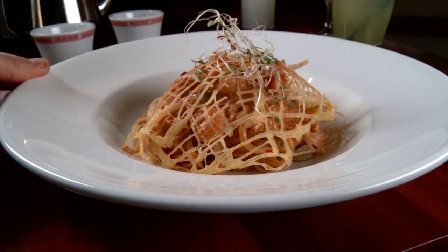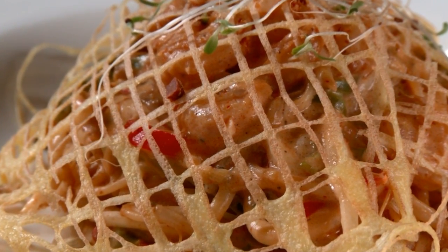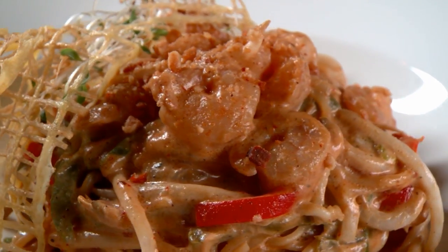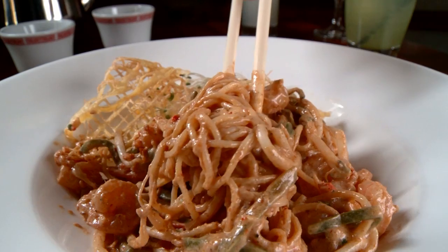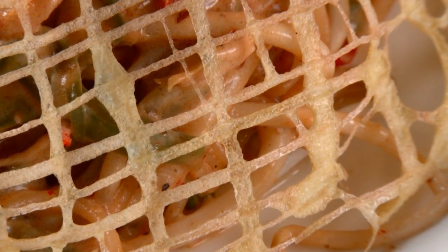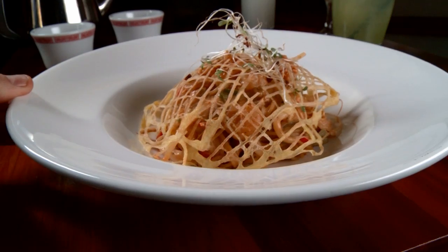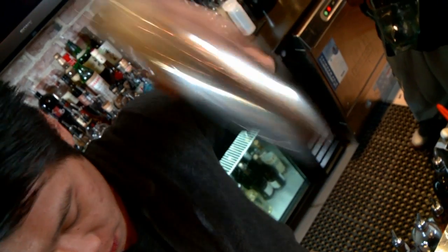Another damn good twist on a noodle dish is Shojo's shrimp capellini with toasted peanuts, artfully presented under a delicate, edible egg nest. It sounds more complicated than what it really is, but it's a twist on a version of a pad thai. So it's a peanut butter based sauce with shrimp, and we use a capellini pasta instead. And the egg nest is a crepe-like texture that makes a nice appearance and ties in the egg into the pad thai pasta.